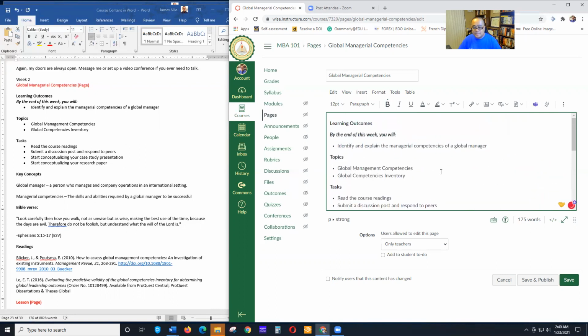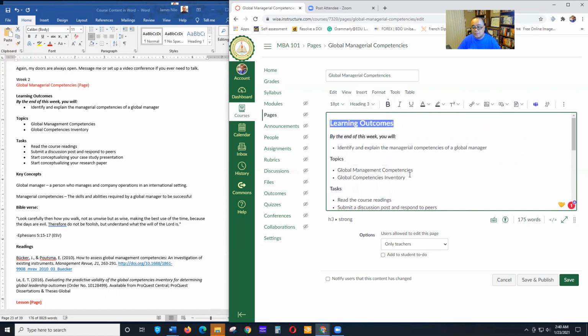There you go. Now, this is a rich text editor, so you can actually change this. This is a paragraph, so if you want it to be a heading number 4, or a little bit bigger, you can do that. Okay, if you want to change the color like that, you can do that too.